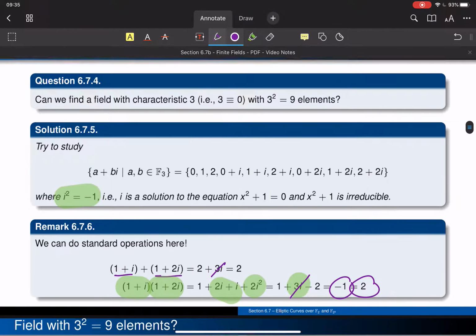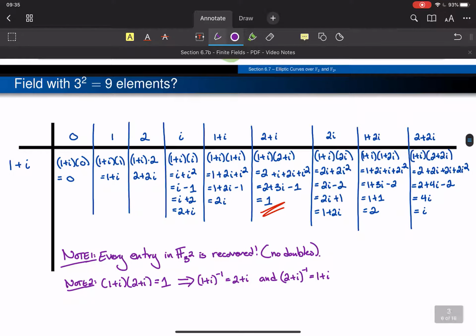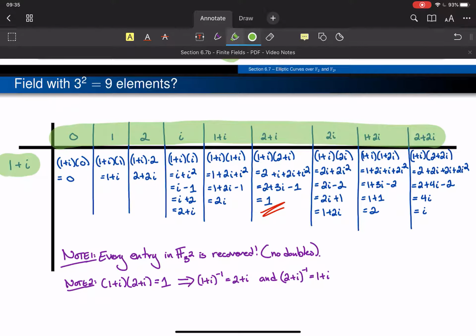It is worthwhile to at least just run through the arithmetic of one row of a multiplication table. So if you were to think about making a giant table that has all 9 entries across the top and all 9 entries across the side, I'm going to begin multiplying these terms all out. So that's what I've done here: I have all 9 entries across the top, and then I'm just going to multiply everything by 1 plus i. It gives me a little bit of practice with how this arithmetic works, and it is also going to show me some of the important characteristics of what's actually going on here.